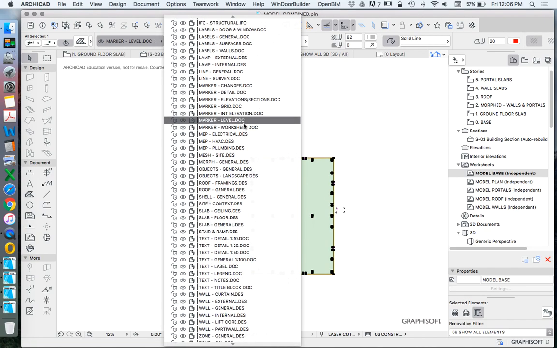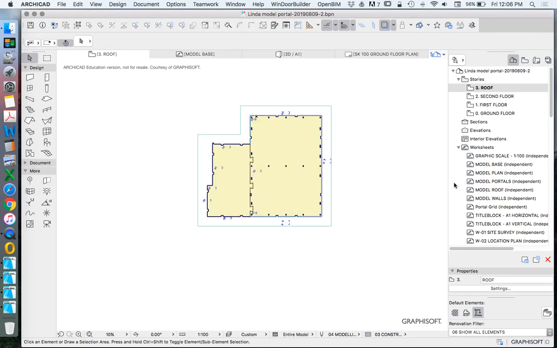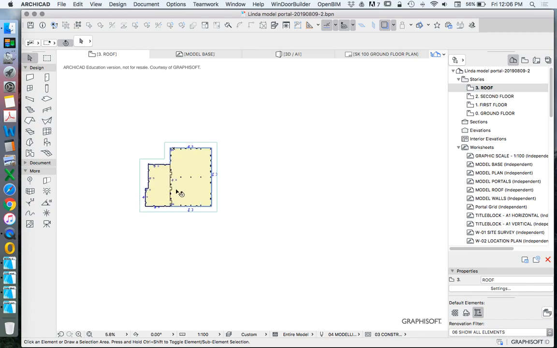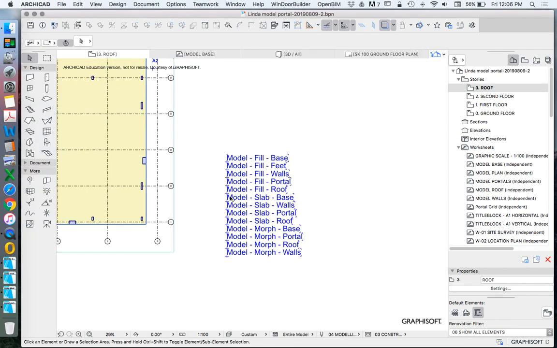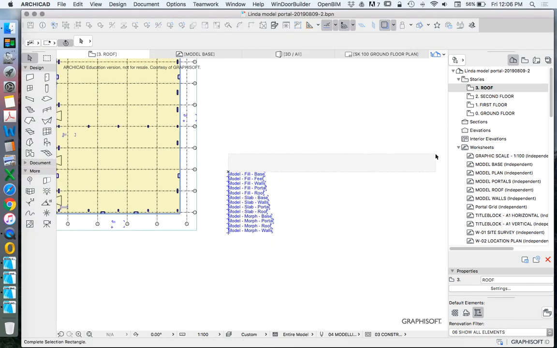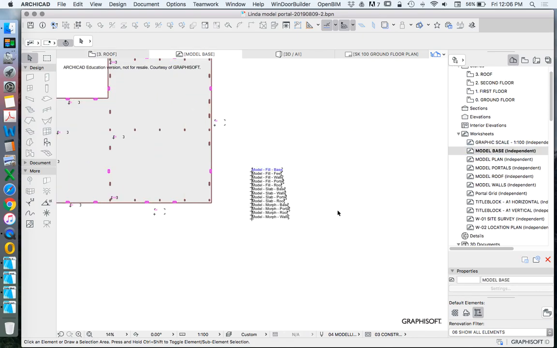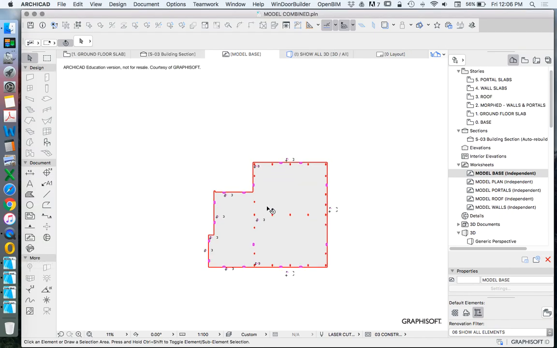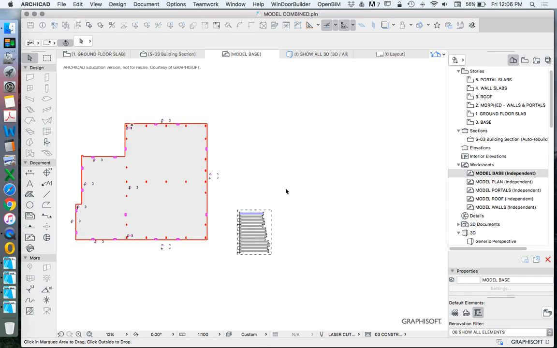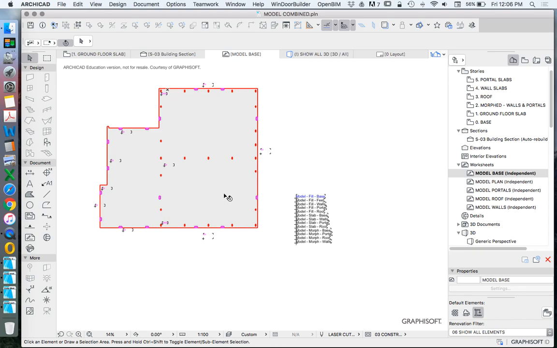I haven't copied those across. All right, I'll need to go here and Control L. Hopefully we've got all of these here. Great. Well, I've got all of these pieces of text. That must be on the model. Okay, great. We choose all these pieces of text, and these pieces of text are all created with a new layer. And so by doing this and copying them across into our file, we copy across all of these layers as well. So all of these layers are the layer names that we're going to use.